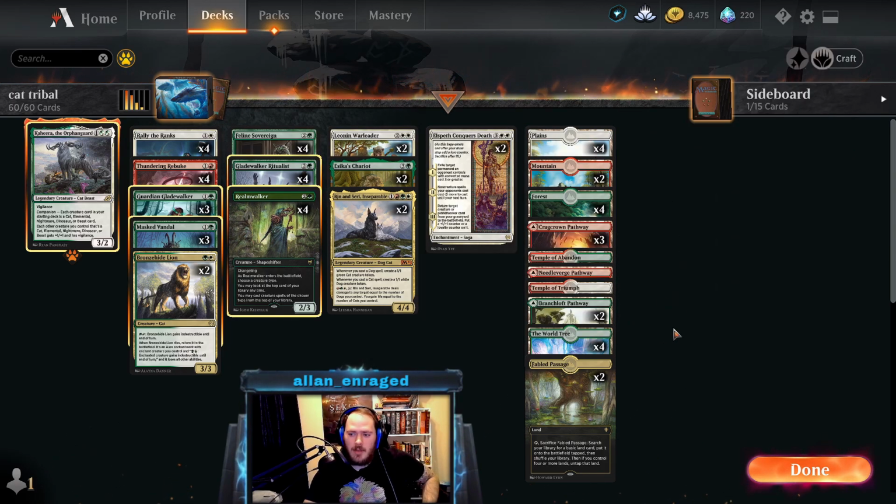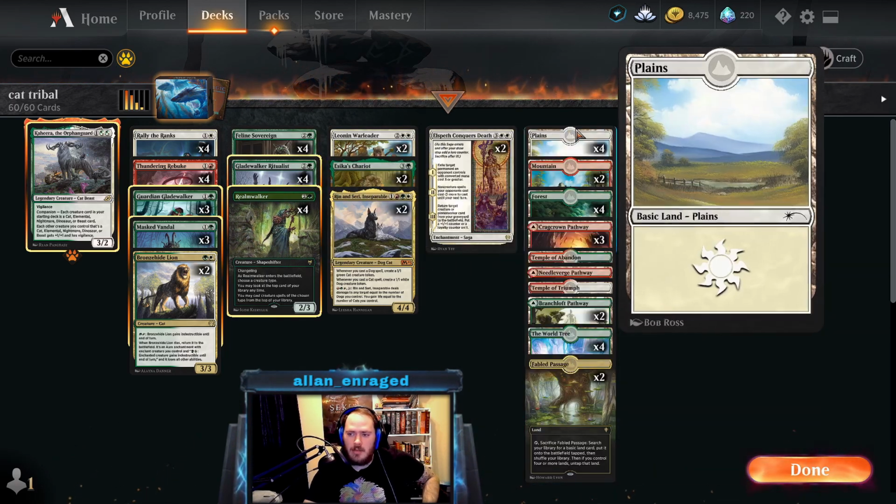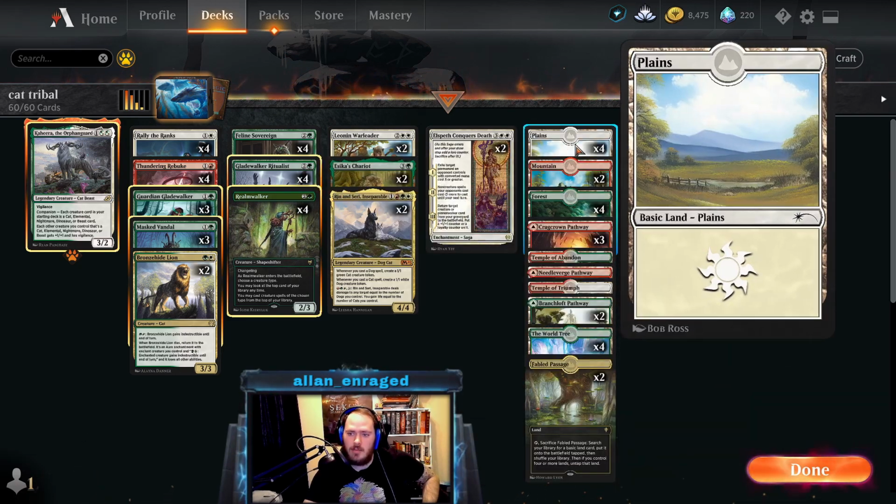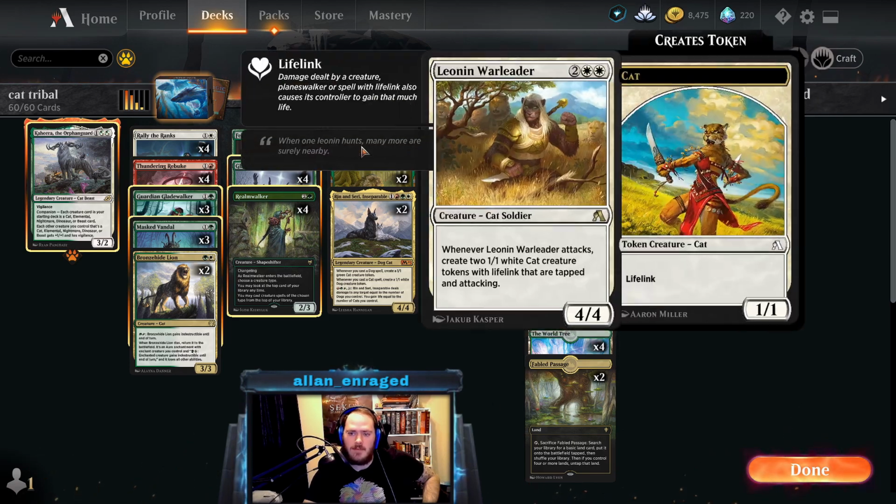You can get double white. You can play a better mana base. I ran out of wild cards. You know, this is my janky mana base. Create your own, you know, whatever cards you have.